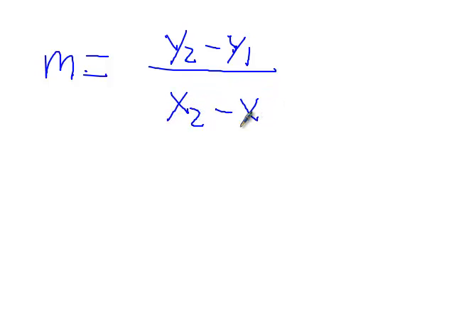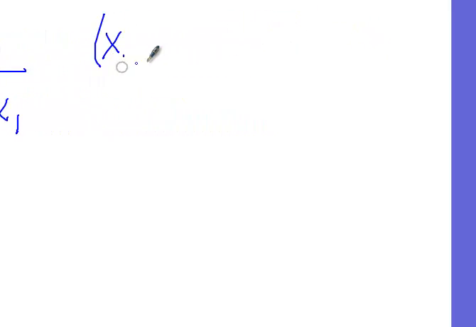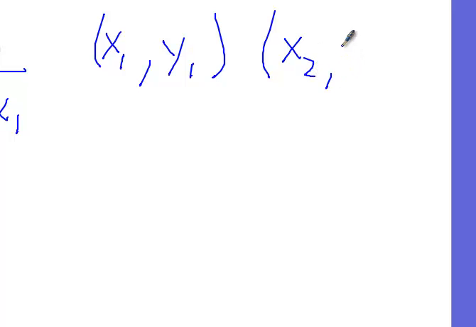This brings us to our next definition of slope. Well, it's not really a definition, it's more of the equation, all right? And it's m equals y2 minus y1 over x2 minus x1. And that's if we're given 2 points, where the first point is x1, comma, y1, and the second is x2, comma, y2. All right.